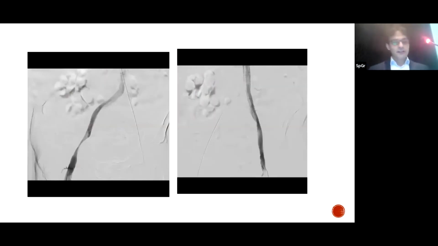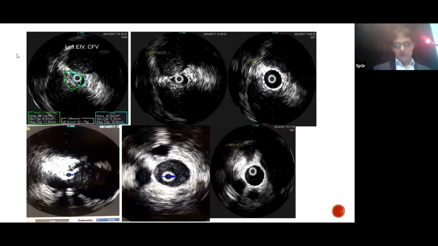So we did the venography. You can see some obstruction here. But what else is going on? So we did the IVUS. As you can see here, complete occlusion of the vein. Can anyone comment right here? What is compressing these veins? This patient has a previous history of follicular lymphoma, right? Yes, a lymph node in the pelvis compressing the veins on both sides.